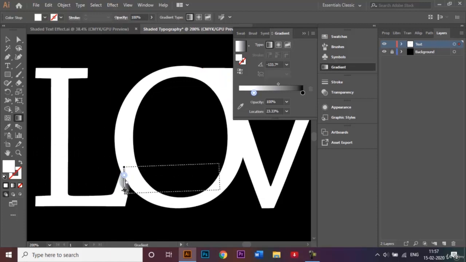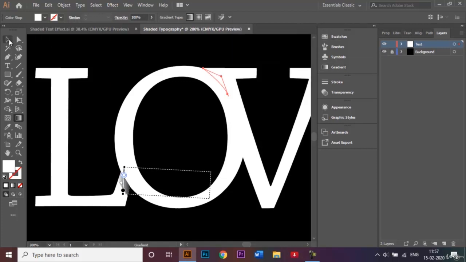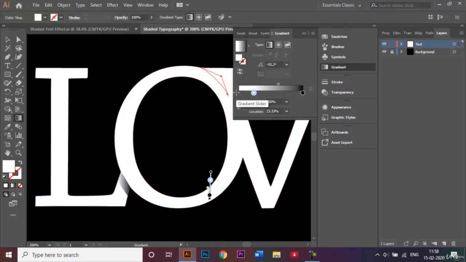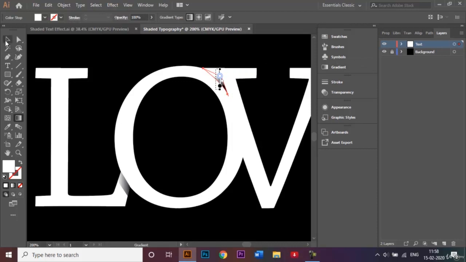It doesn't have to be perfect, but just get a rough idea of where you want the shaded part to be. Somewhat like that. Now it's done.